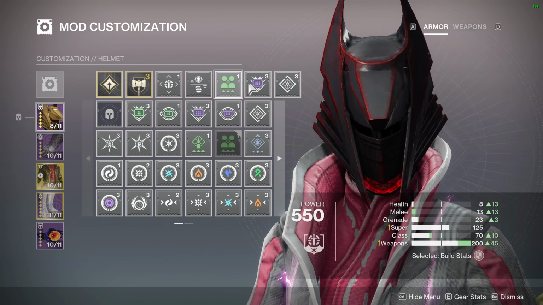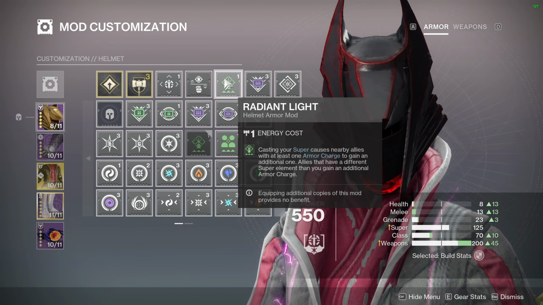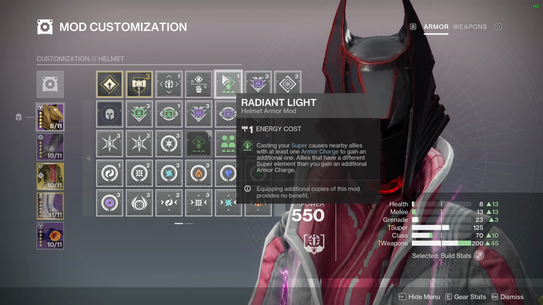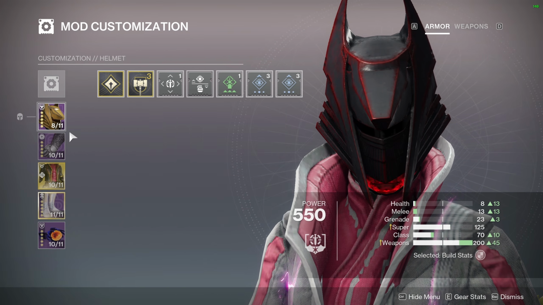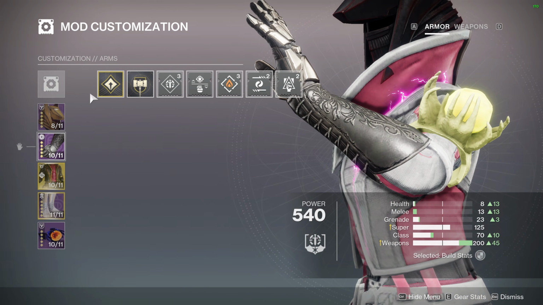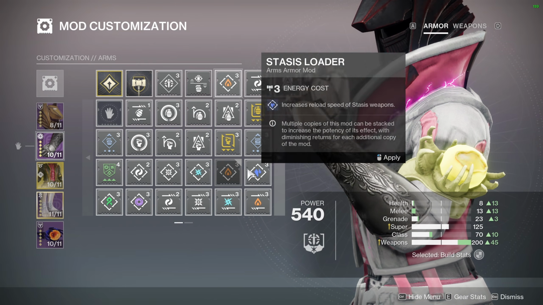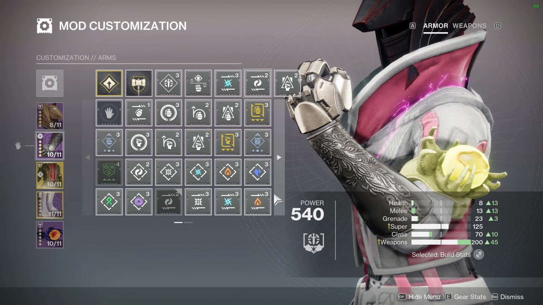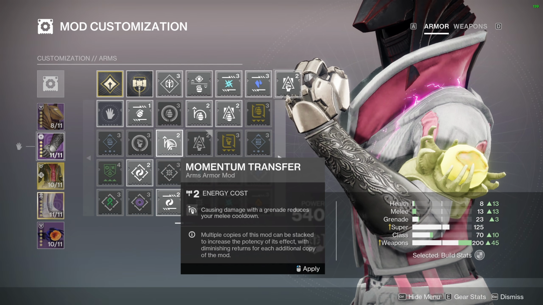So on a damage loadout, what we do is have one Radiant Light to have +1 on our armor charge for us and our teammate. That is actually good. And we can do 2. It's super fun to have Well of Radiance last longer, or at least try to have it. It is a damage loadout, so we want to swap 2 weapons fast. That's my point of view.